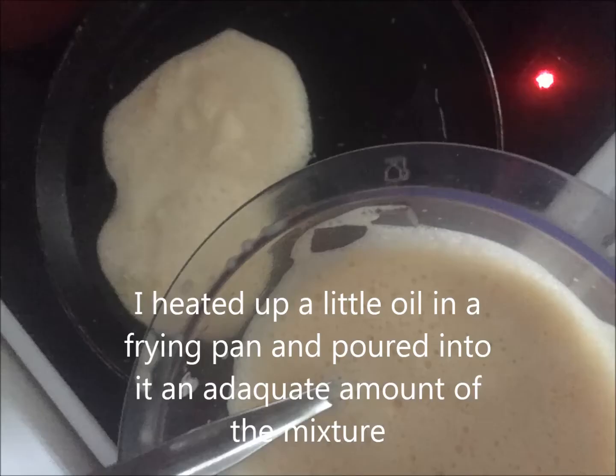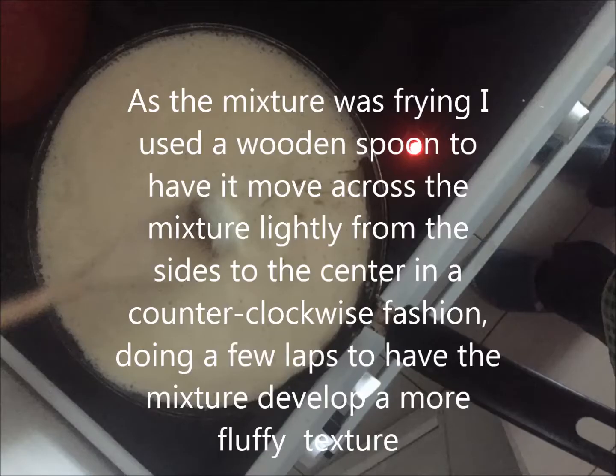I heated up a little oil in a frying pan and poured into it an adequate amount of the mixture. The mixture was frying. I used a wooden spoon to have it move across the mixture lightly from the sides to the center in a counterclockwise fashion, doing a few laps to have the mixture develop a more fluffy texture.